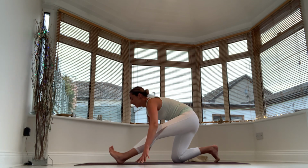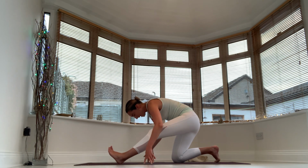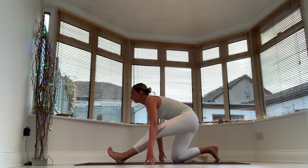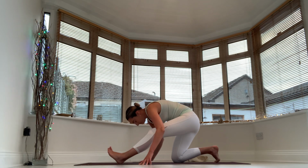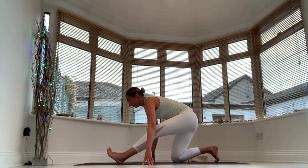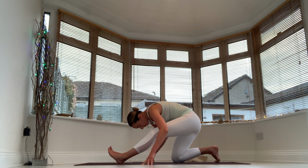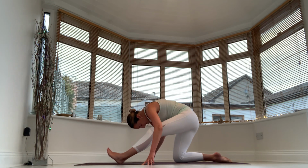As you exhale, you're going to fold over the leg. Try again, big inhale, flat back. Exhale, fold forward. Last one, inhale, flat back. Exhale, fold. We're going to hold it here. You can relax that back foot if you like.